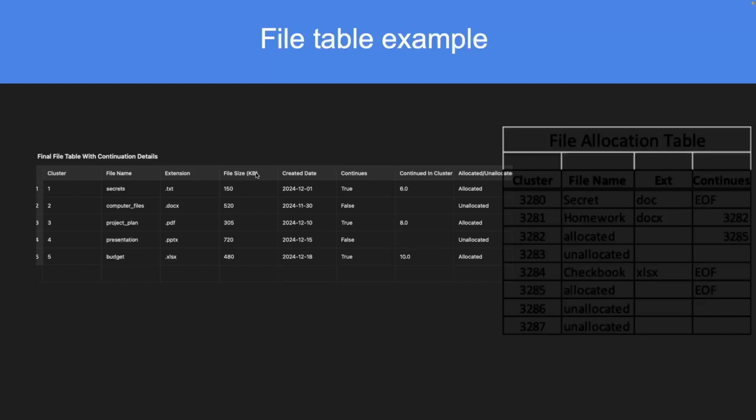A file table can also contain things that you would see in your Windows File Explorer, like the file size in kilobytes, whatever time it was created, and other stuff like that. But that's just a basic rundown of this.